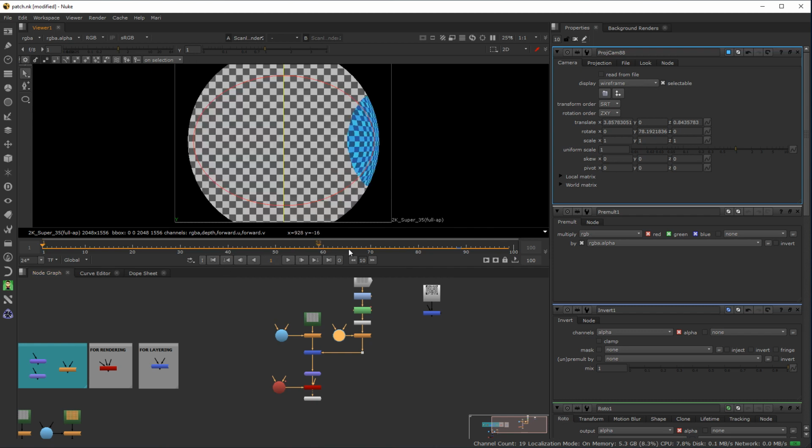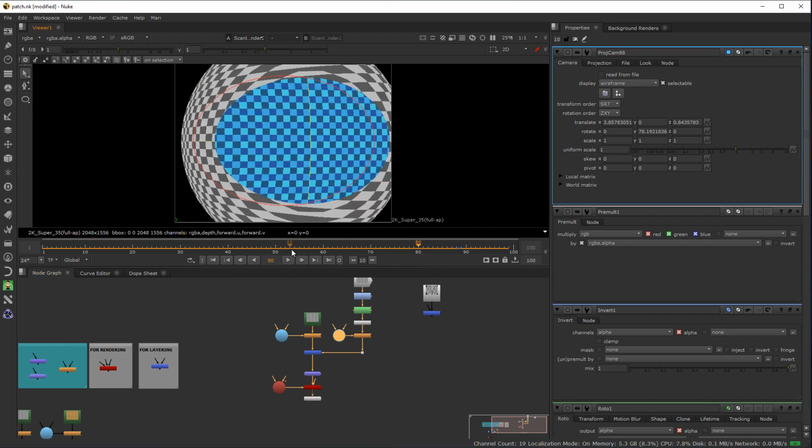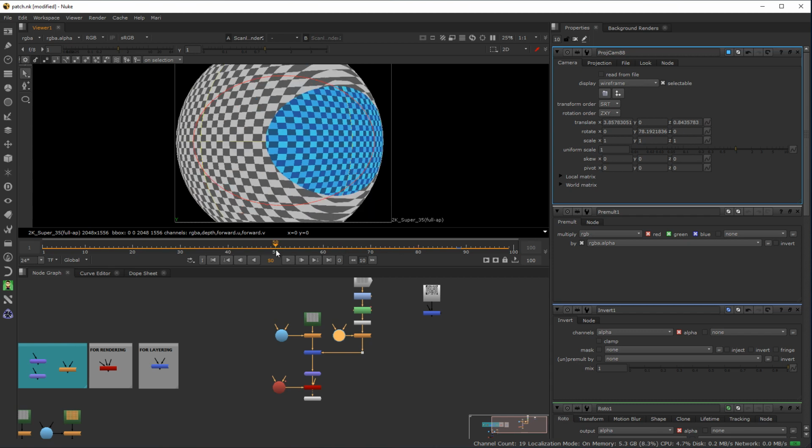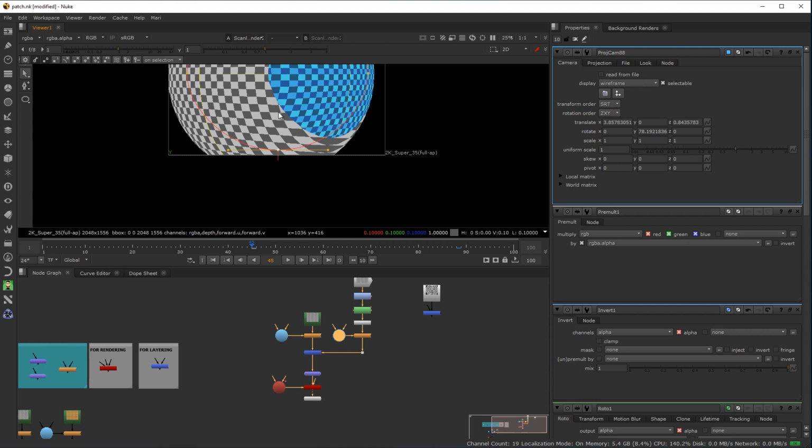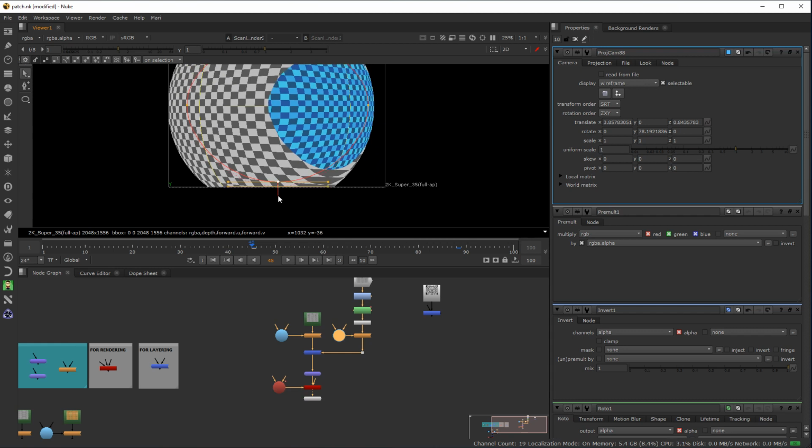roto node itself. So for example, if we come to frame 45, where we're starting to get somewhere close to where the projection starts to disintegrate, we can now get our roto node and we can start to extend, and we can see how this extends our patch, and also we can take the feathering and use this to blend with the original texture.